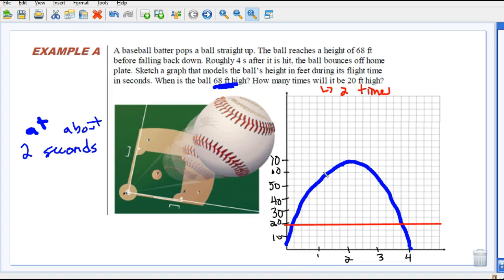Alright, so this is the general parabola. This is what the graph looks like, and we'd say this is how the ball would travel. Now notice this isn't what it would actually look like. This is saying at time 0, 1 second, 2 seconds, 3 seconds, 4 seconds. So this isn't like saying here's the batter and here's the catcher. This isn't how far it traveled. It's just how much time passed and how high the ball went.